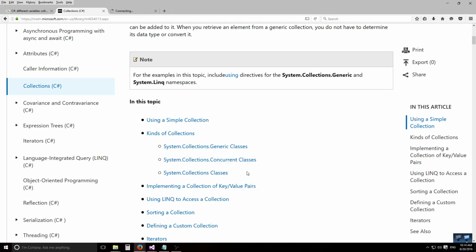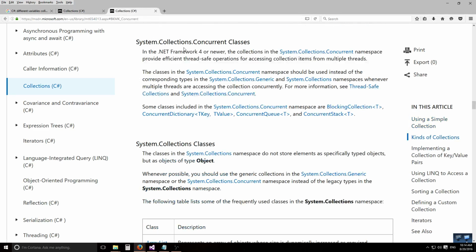Concurrent class. I want to take a look at that. The thing is, even though I want to save the collection, I'm sure C Sharp has a way to tinker with it. I want only integers, maybe booleans, strings, and decimal types. I don't need all types. Interesting.